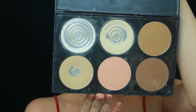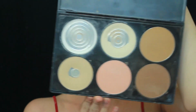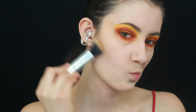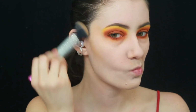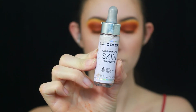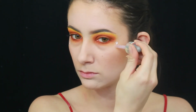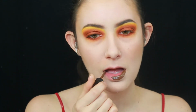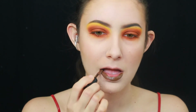For my contour, I'm going to be using a light brown powder shade. And for my lips, we're going to be using the NYX Liquid Lipstick in a dark brown shade.